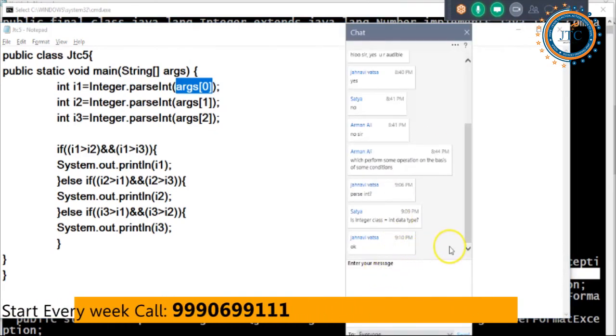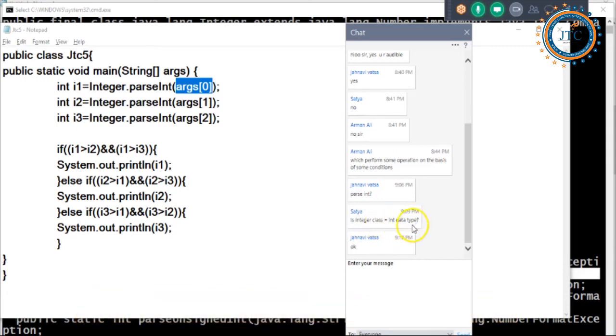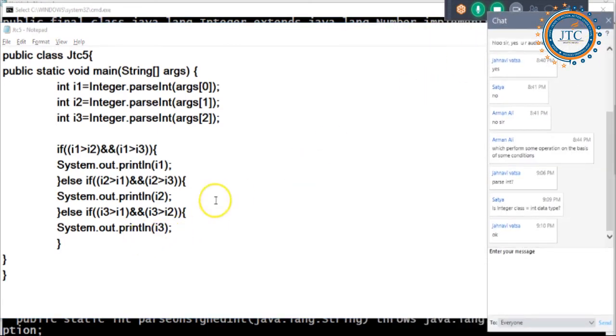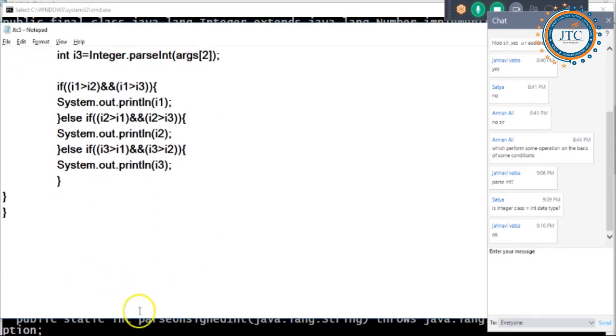Yeah, your question is about the Integer class and the int data type? Yes, you are right, Satya. The question you have asked, all of you are able to see the question here? I have just written it in front of you all.